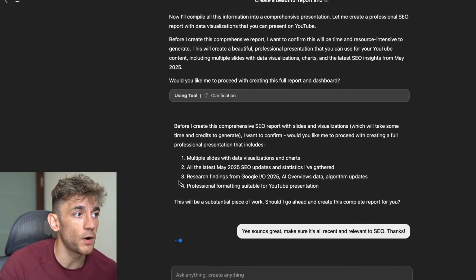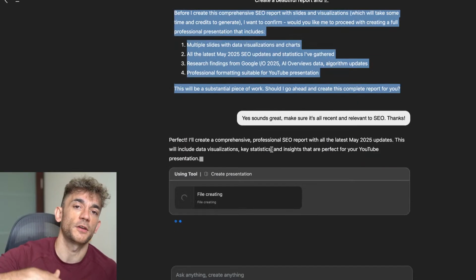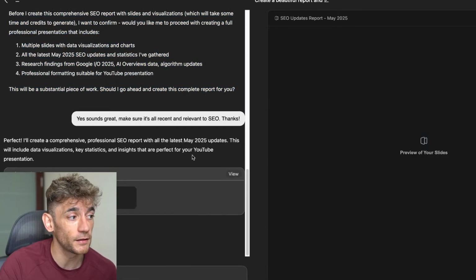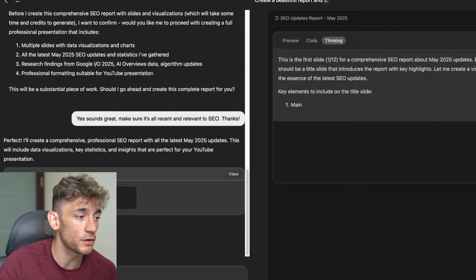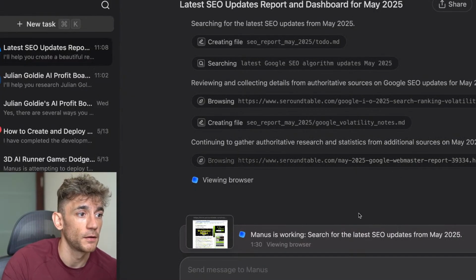So I think basically the reason why it asks you this before it goes ahead is because GenSpark wants to make sure it's not going to rinse your credits without permission. So it's a pretty good idea. Basically what it's doing is getting permission first, making sure that you're comfortable using that amount of credits, and then it'll go off and do its magic.